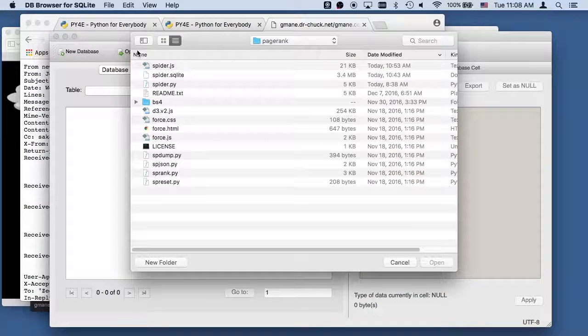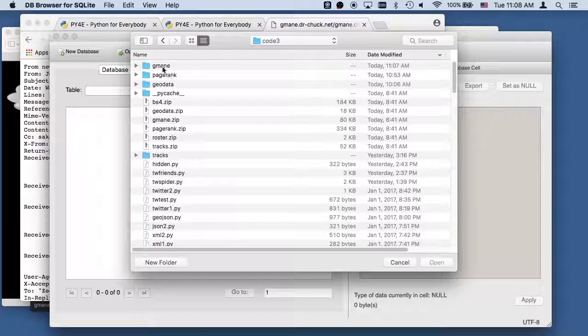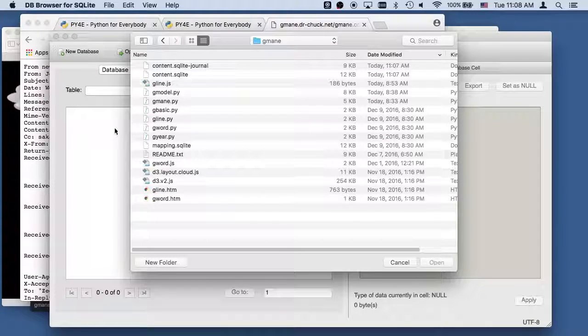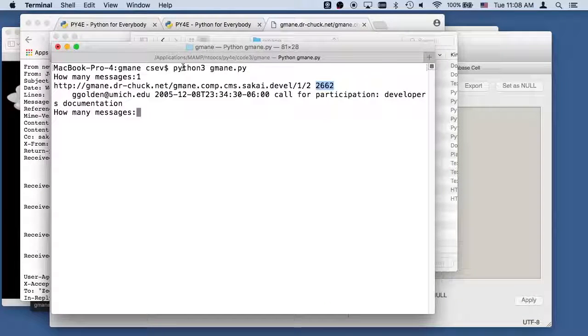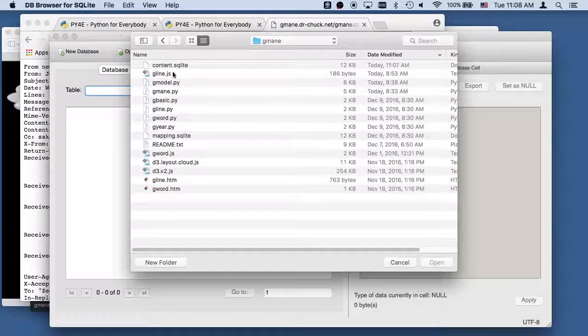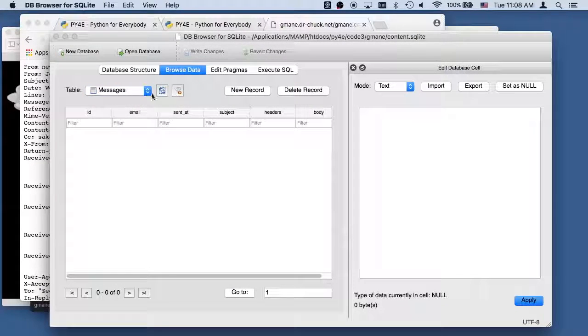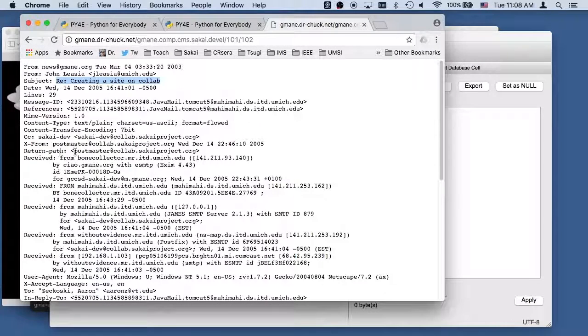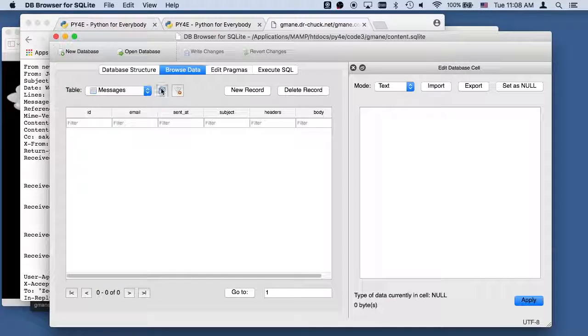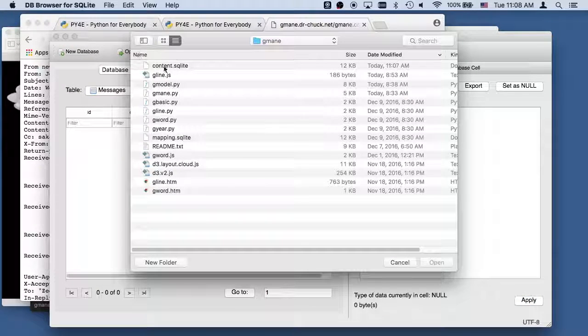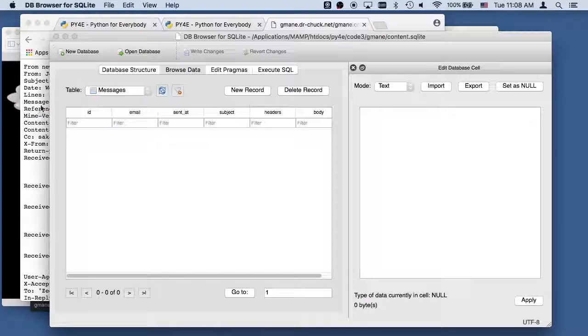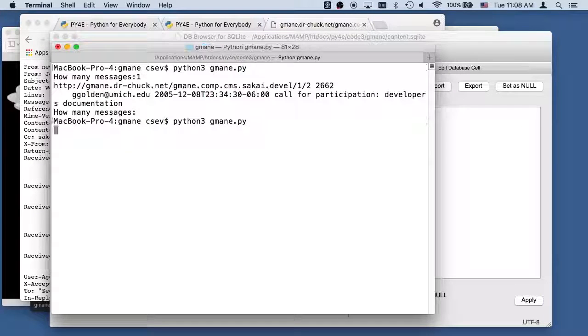So if we take a look at the database and we go into the Gmane, anytime you see the content SQLite journal, that means it needed to run a commit, and it hasn't run a commit. But I'll hit enter and that will do the commit, and you see that vanish. So now I can open it and take a look. How come there's no messages? Did that one not get stored in there for some reason? Just refresh. Huh, well, let's run it again. Maybe it didn't commit. Maybe I got a bug in it.